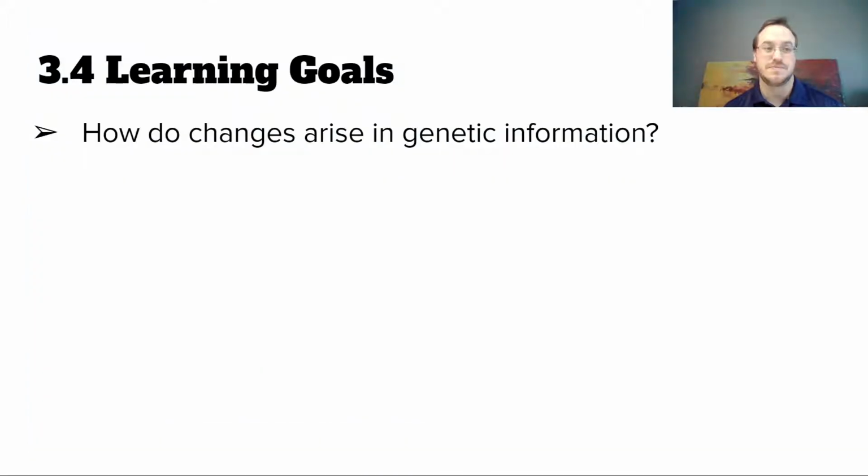And it continues to get worse and worse as we go down this type of mutation list. All right, so how do changes arise in genetic information? Through mutations. Mutations can be caused by mutagens. They could also be changed by random chance. Now, these mutations don't always stick around. A lot of times, the body, and I don't mean just humans, right? I mean all life form bodies, have a way to catch these genetic mistakes and remove them from the body so that they don't actually impact you. But when they do, it can be very bad.